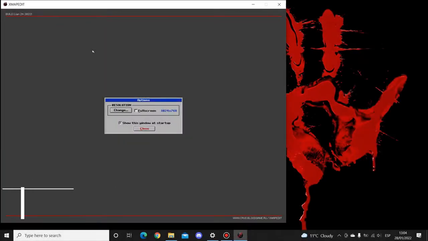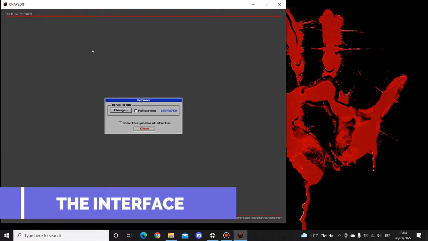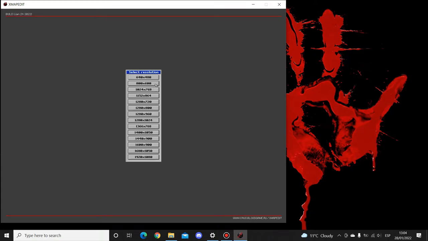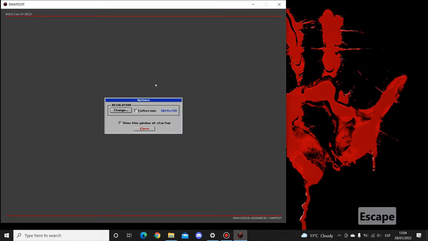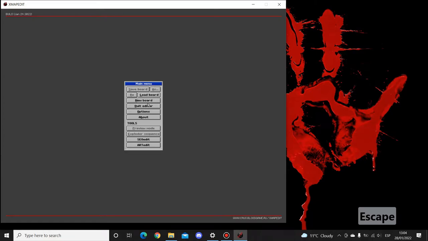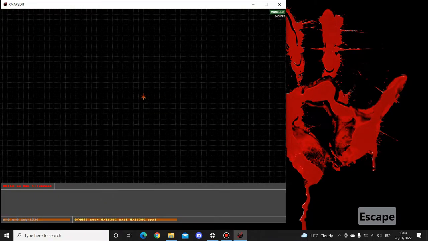So this is what you see when you start the program for the first time, all right? So just here you can change the resolution, okay? And then, I'm not going to enable the full screen because I'm just doing this as an introduction, okay? It's a demonstration. And then you hit the close button. And just press Escape and New Board. And this is what you see, okay?